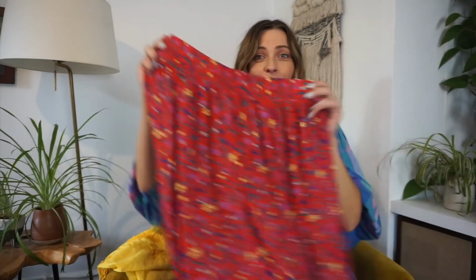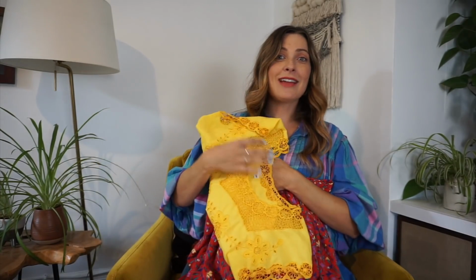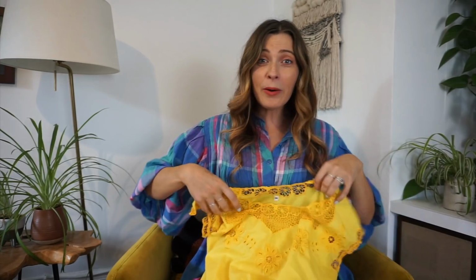And okay, so she put this little outfit together for me. How cute is that? This little floral skirt with the yellow blouse. I don't even need to do any styling. She already styled it up for me and put this little outfit together. How cute. And it goes with my earrings and the purse. All I need to do is find some shoes, you guys.